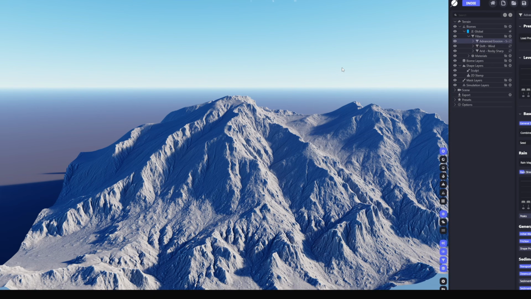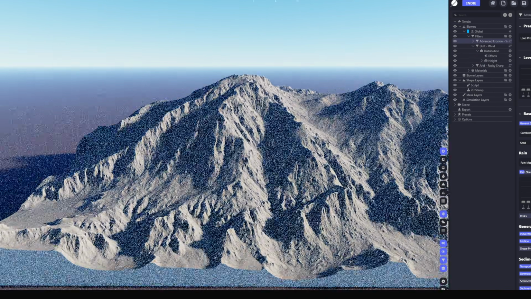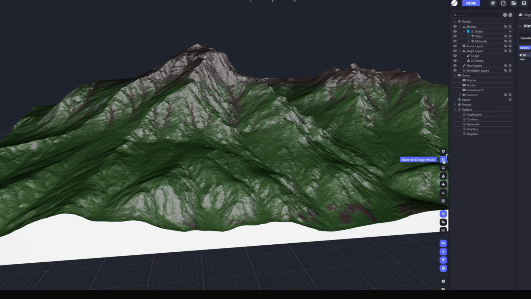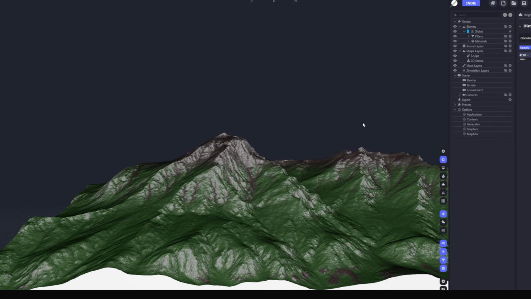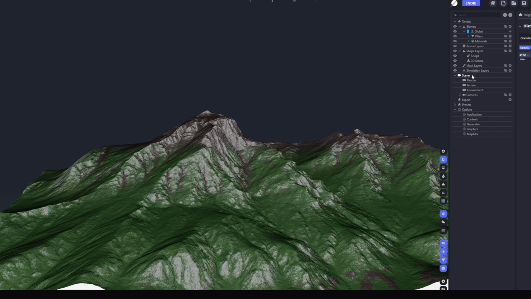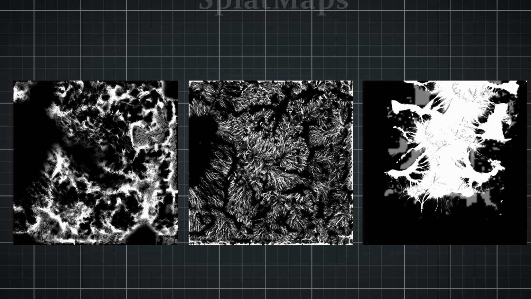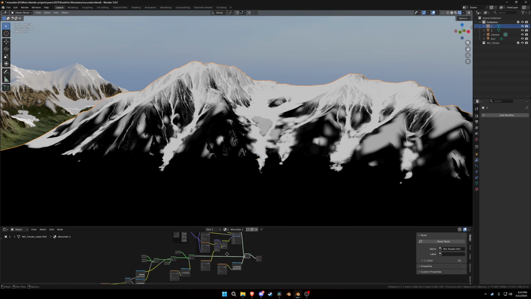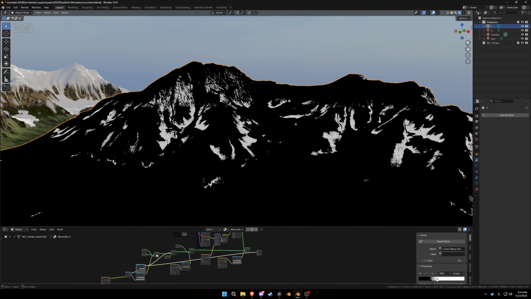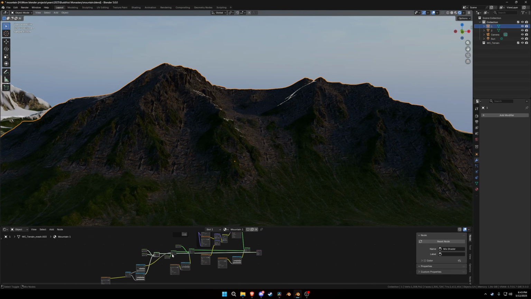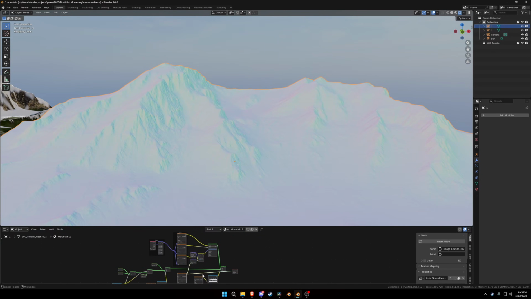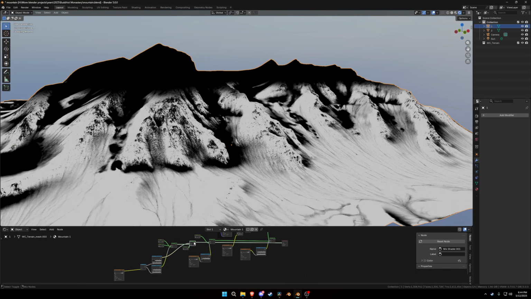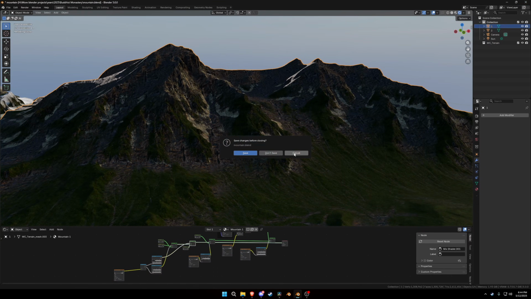Now, the fundamental way all of them work is you create your mountain within the software, you create the texture maps in different masks, and then you export it to Blender. And ultimately, they all provide you with something called splat maps and height and normal maps. These are maps that allow you to make that same mountain now in your chosen piece of software. For us, it's Blender. You can import the height map, you can apply the normal map, and now you can use all of the different splat maps and stack them on top of each other and give each splat map a unique texture to bring your mountain to life.